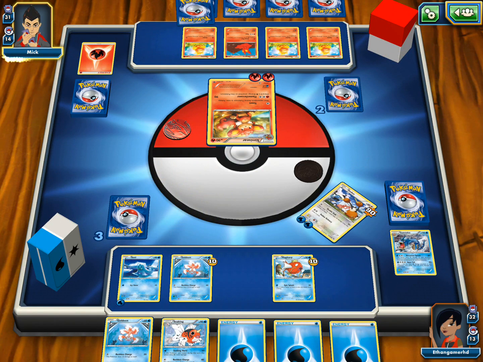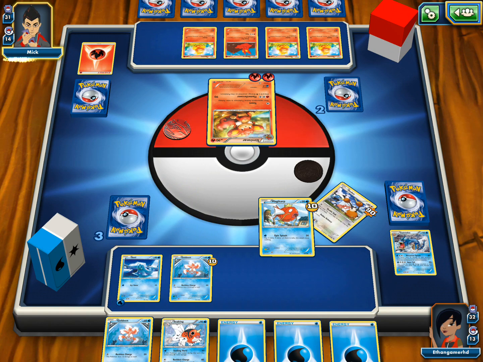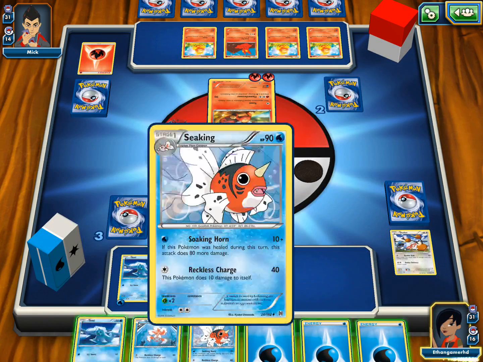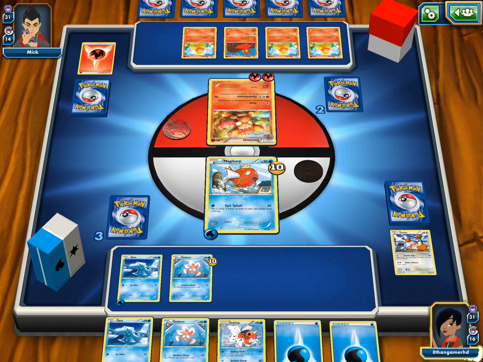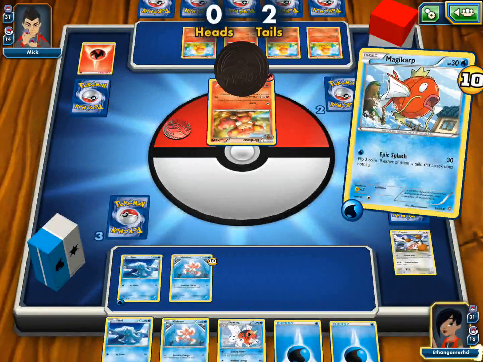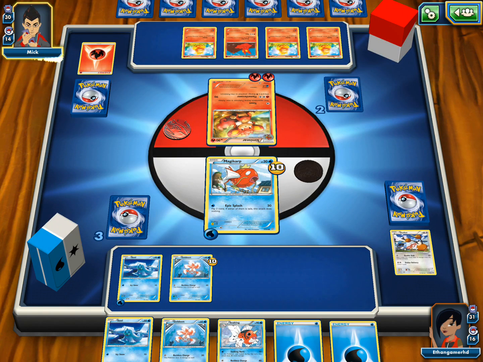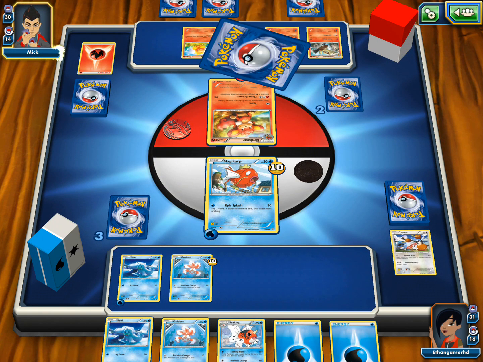There's no way I can win this now unless I somehow draw Gyarados. But then I'll have to wait 3 turns and you'll kill me already. This is bad. This is really, really bad. Whatever, epic splash. Whatever, cool. If either of them is tails, this attack does nothing. And he has a combo.